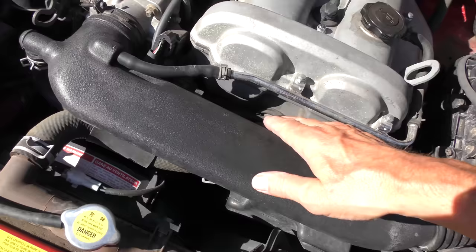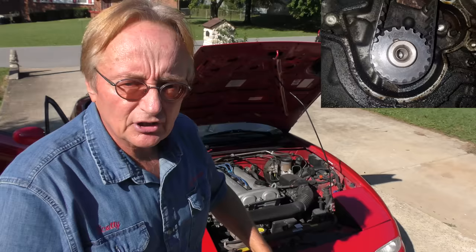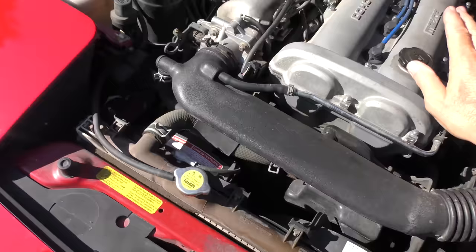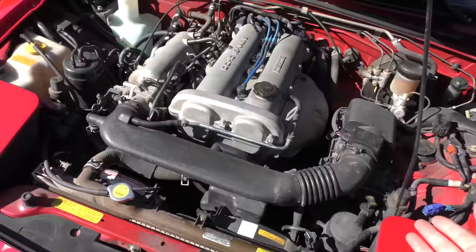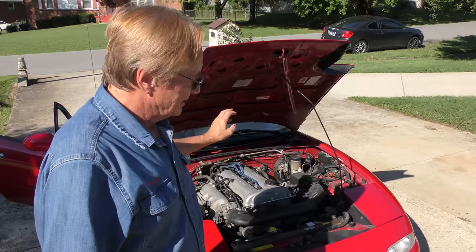With this car, there's really only one thing you've got to worry about — it has a rubber timing belt. You want to change the timing belt every 100,000 miles. Modern ones have timing chains, but all these old ones had timing belts. Take the plastic cover off and it's very easy to change these timing belts. I could probably change the timing belt in this thing in an hour, hour and a half. They're very easy to work on — the cams are here, the crank's down there, lots of working room. You could do it yourself, and if you do pay a mechanic, shop around because this is a very easy car to work on. It's a double overhead cam engine with one timing belt inside it.